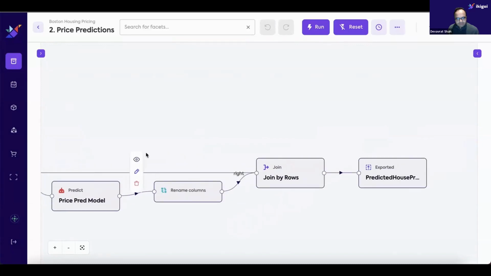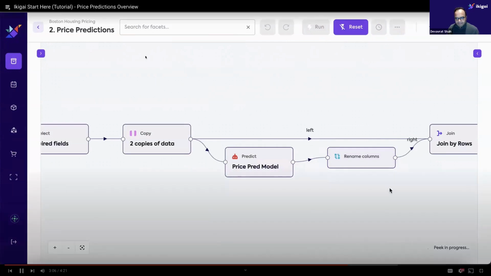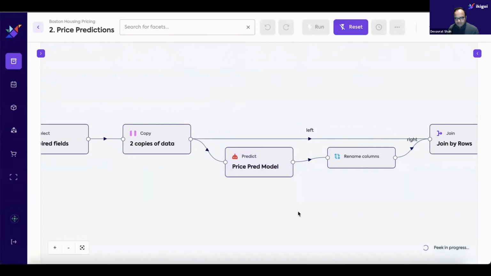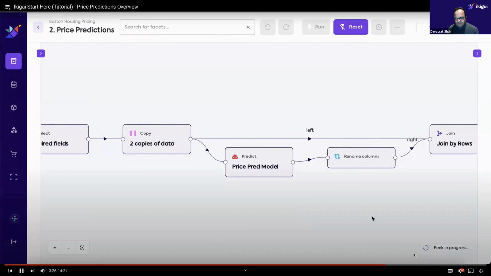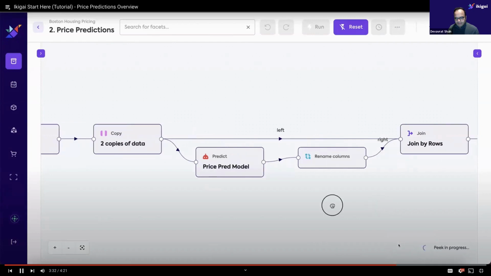Once again, we're going to specify that we want our original on the left, and then we'll append our prediction to the right. We'll join, and then we'll get our export data set and take a look at what that looks like over here at the end. This is taking a little bit just because we're introducing a model here, and it's going to be training the data and testing the data, and we should get an output pretty soon.